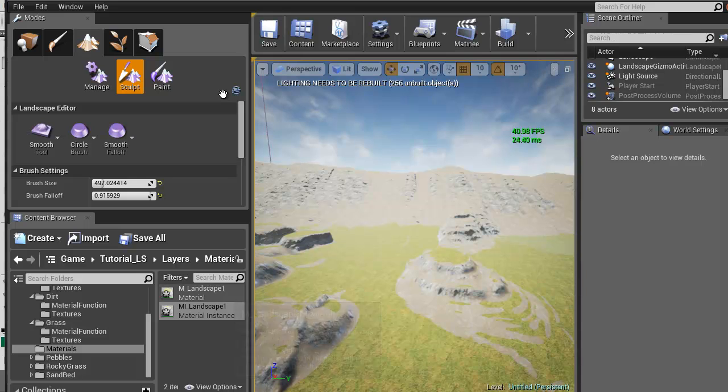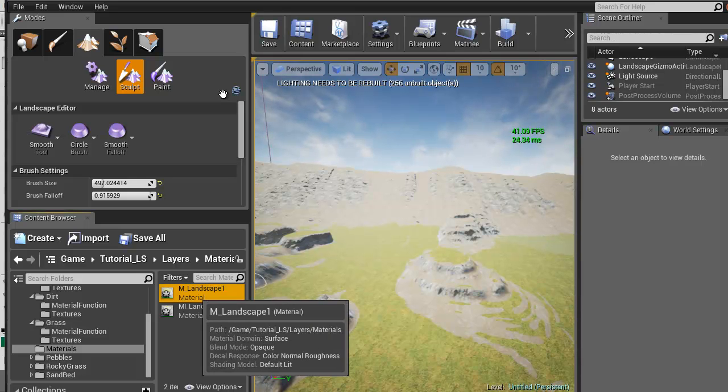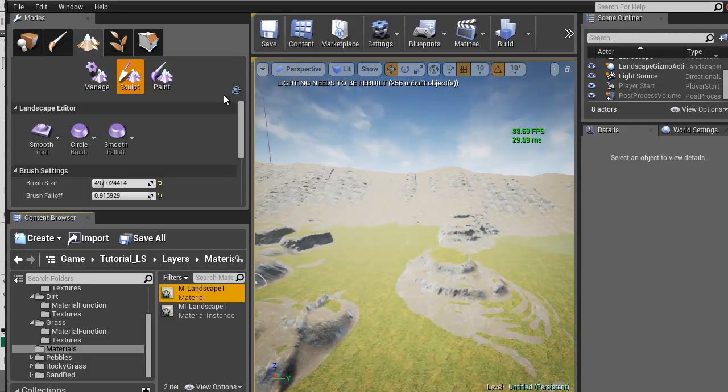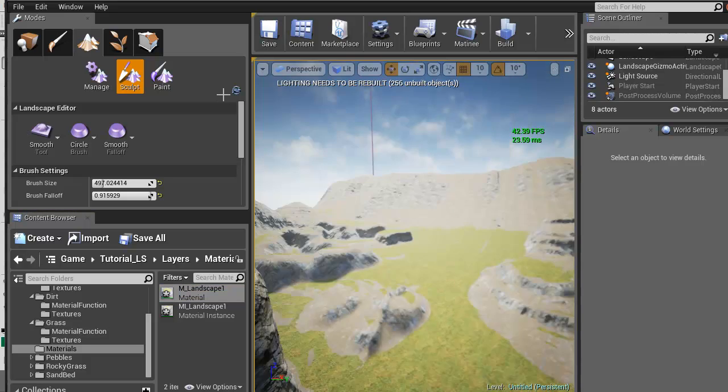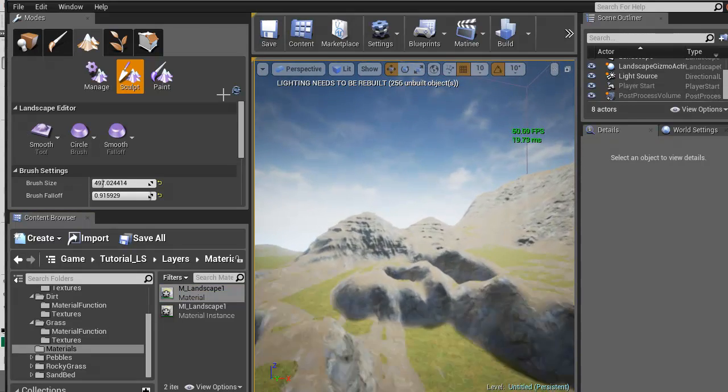You could name this forest landscape, or desert, and instead of blending rock to dirt to grass, you blend a brown cliff to some kind of gravelly stuff to sand, then to a very soft sand or something like that. So we have the ability to do whatever we want.